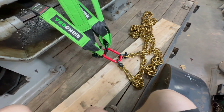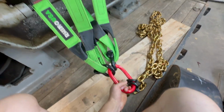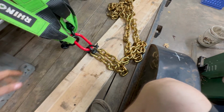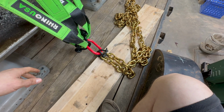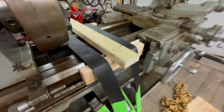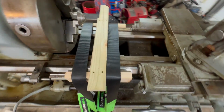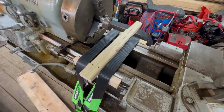Rigging some stuff in the shop before we go out. This is the lift ring, shackles, 2 straps, and a 3/8 chain. Yep. And then I found an old manual for how to move and install the lathe.